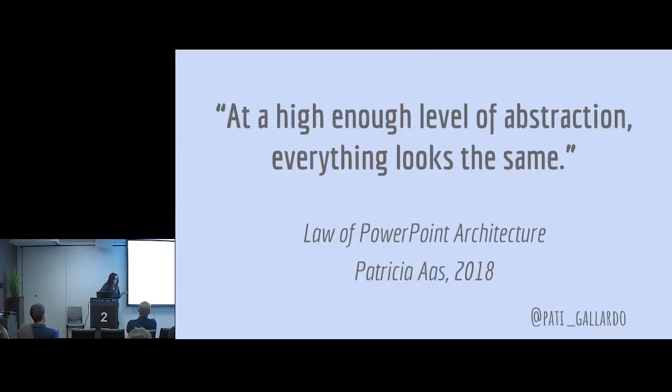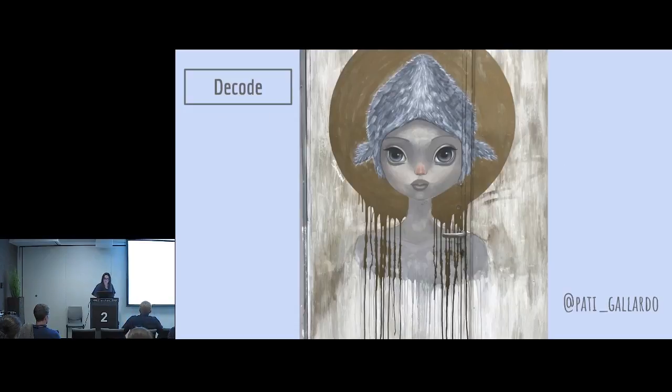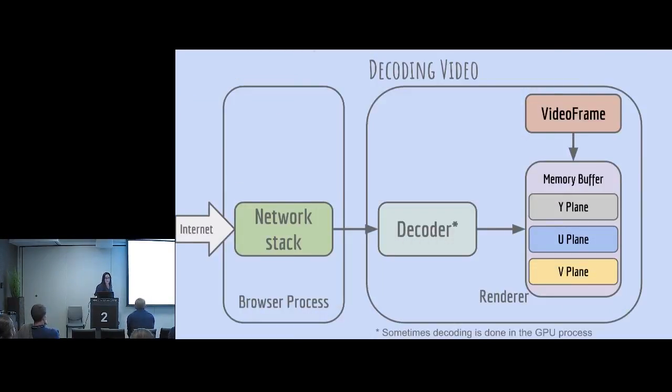And the problem, of course, with making diagrams is this, a quote from myself. I made it myself. Somebody should put it on Wikipedia. At a high enough level of abstraction, everything looks the same. So basically, it's the law of PowerPoint architecture, which means if you boil it down high enough, there's one box and there's an arrow to another box. And just pick a name and put it on the boxes and you're finished, and that's your system. So to try to get around this, there are boxes and there are arrows, but it's difficult.